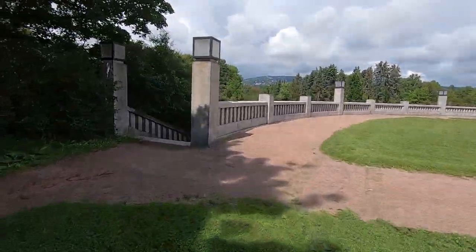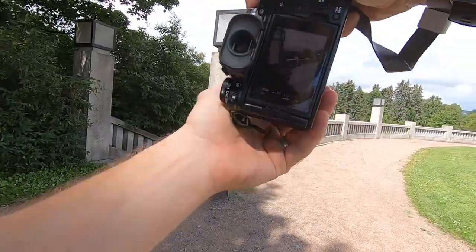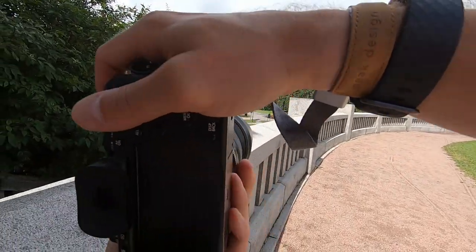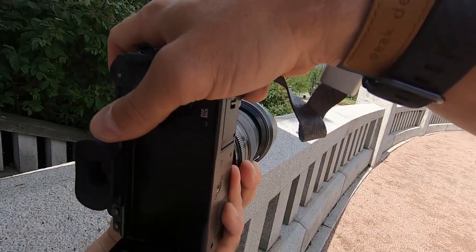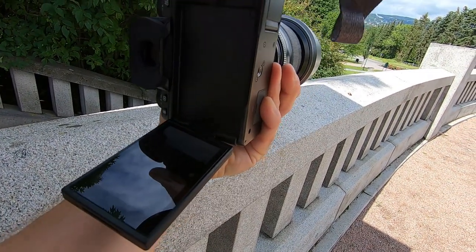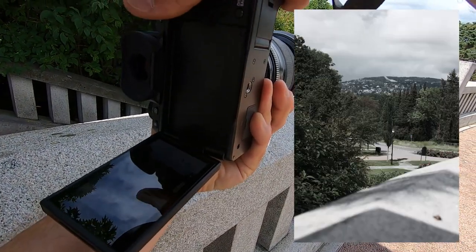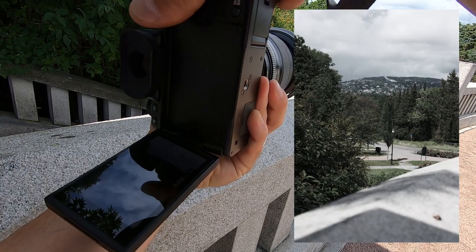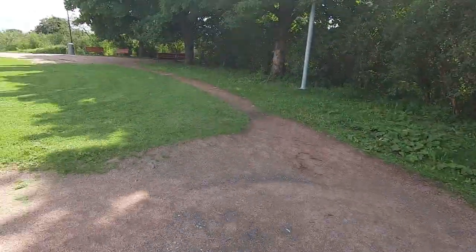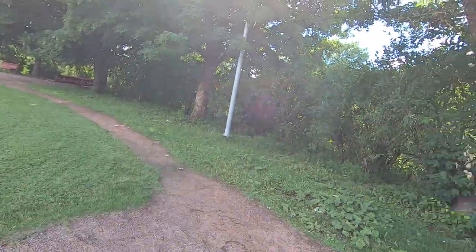One more shot of the rich people's home. Yeah, a bit of foreground. Boom, that's a ski jump up there. Yeah, now you know.